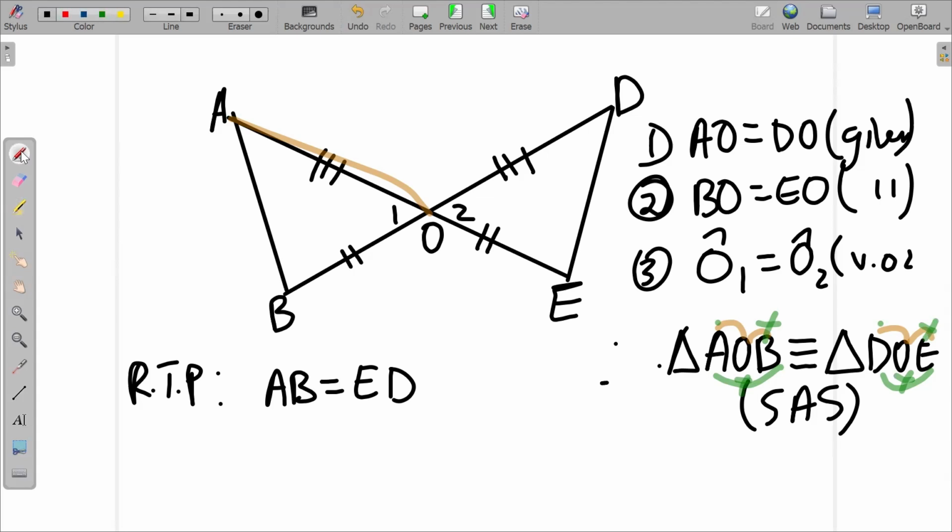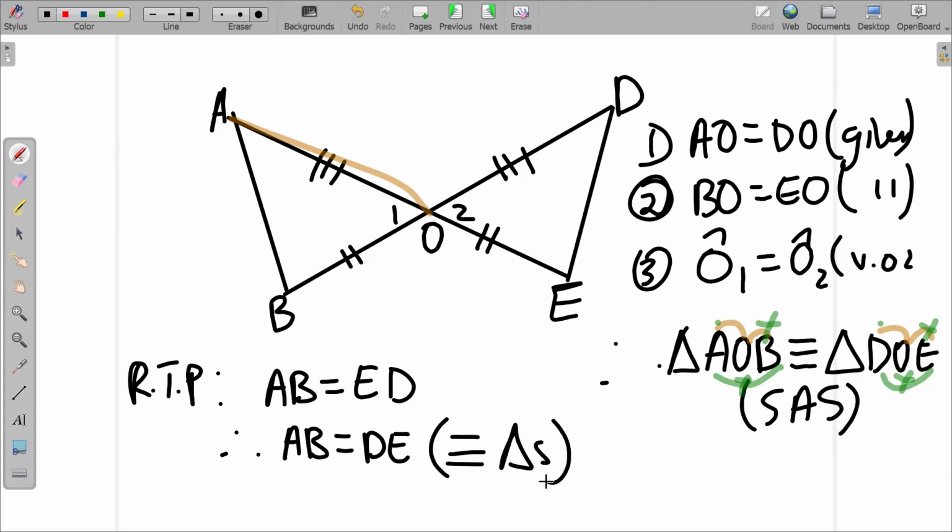We will then come to our proof and say, well, clearly AB must be equal to DE, because I've proven that the triangles are congruent. Or you can say triangle AOB is congruent to triangle DOE. Take note that you will be marked wrong if you draw this conclusion and the letters do not correspond in your statement, in your conclusion. So you actually draw this conclusion based on the order of letters there, and of course, having proved correctly.